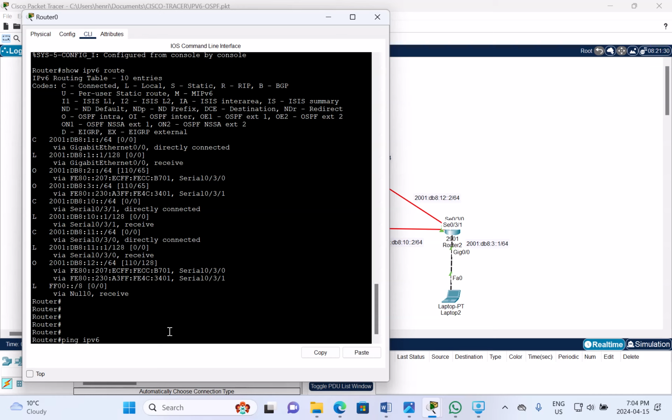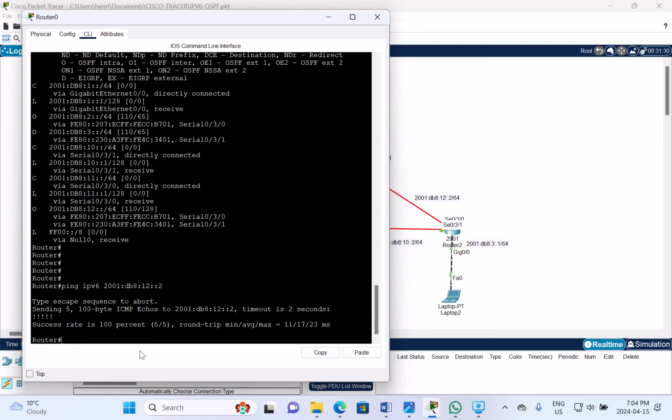So make sure you type ping ipv6 followed by the address 2001:BB8:12::2 and press enter.